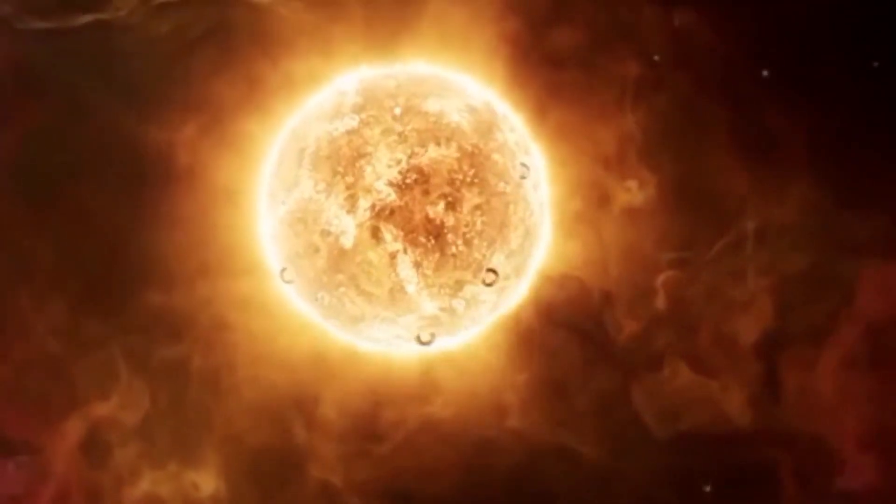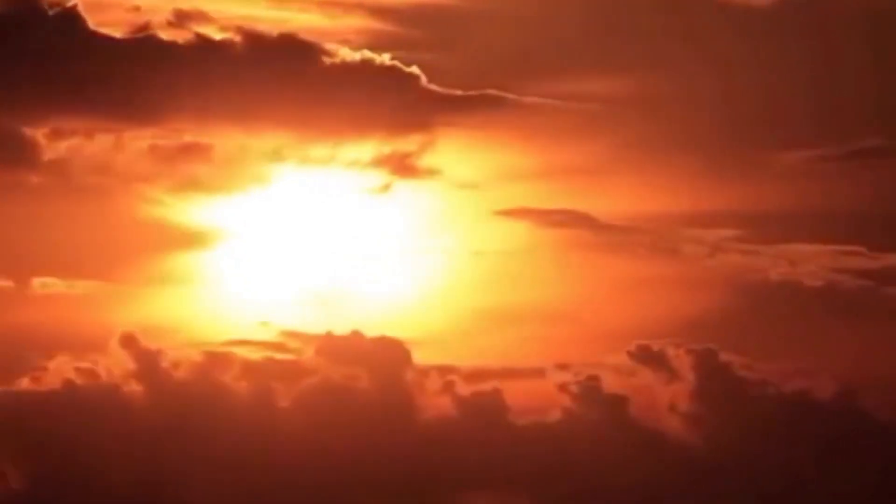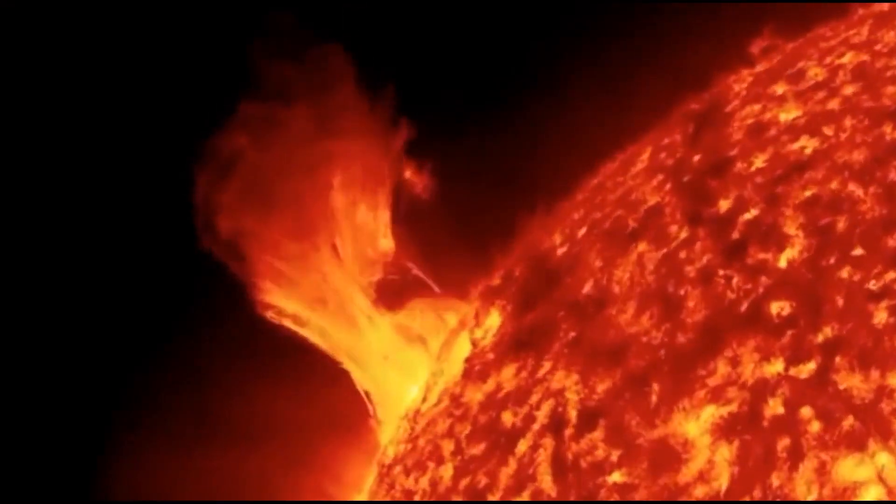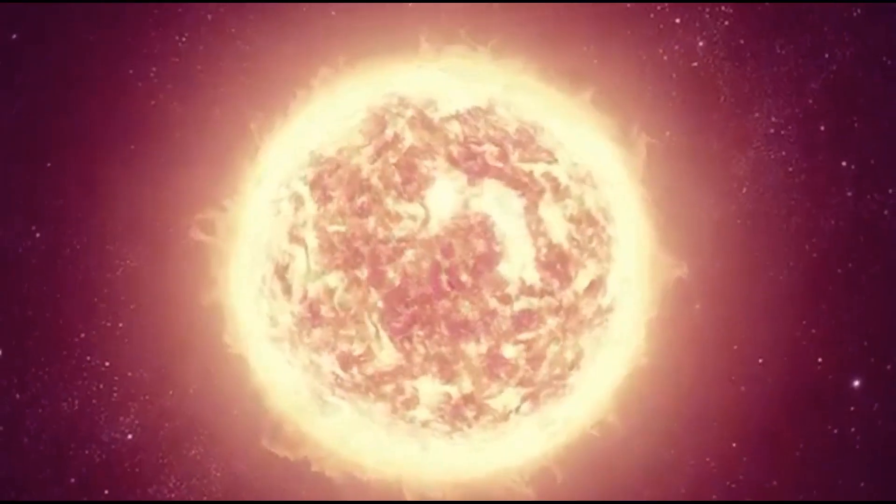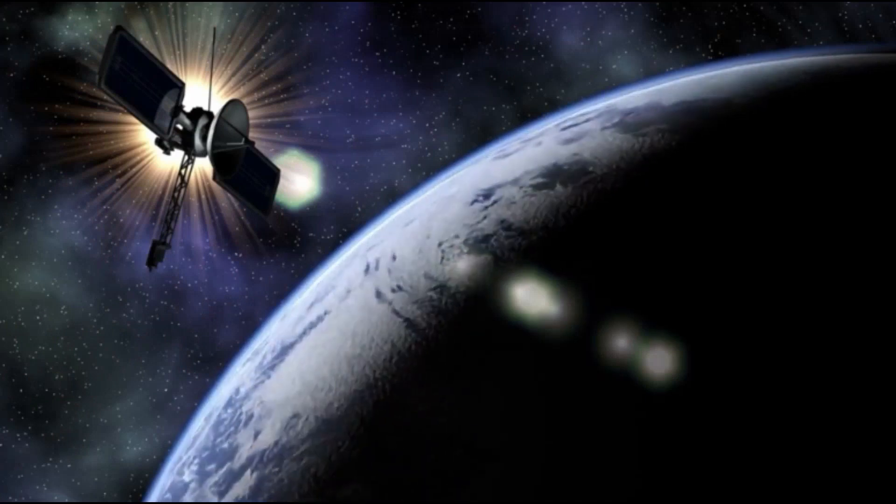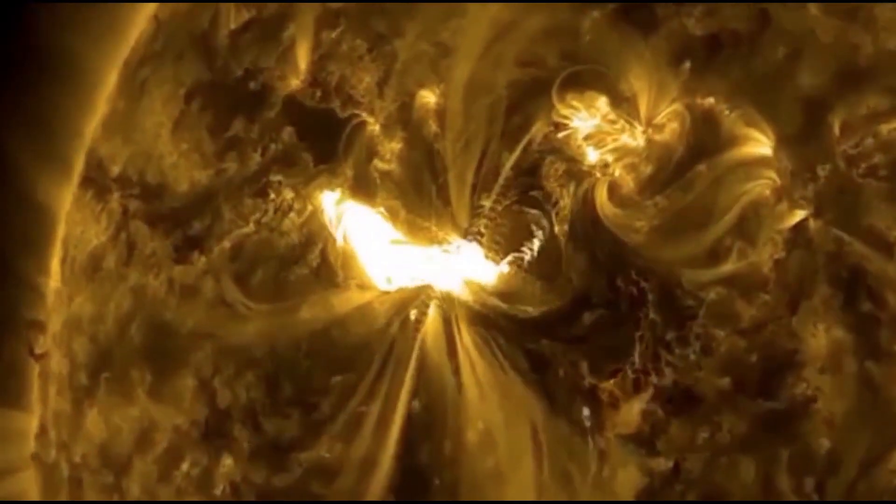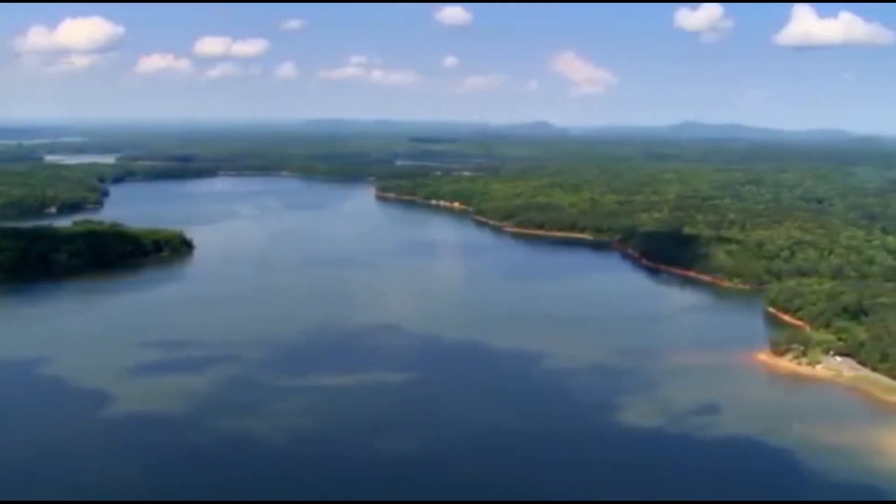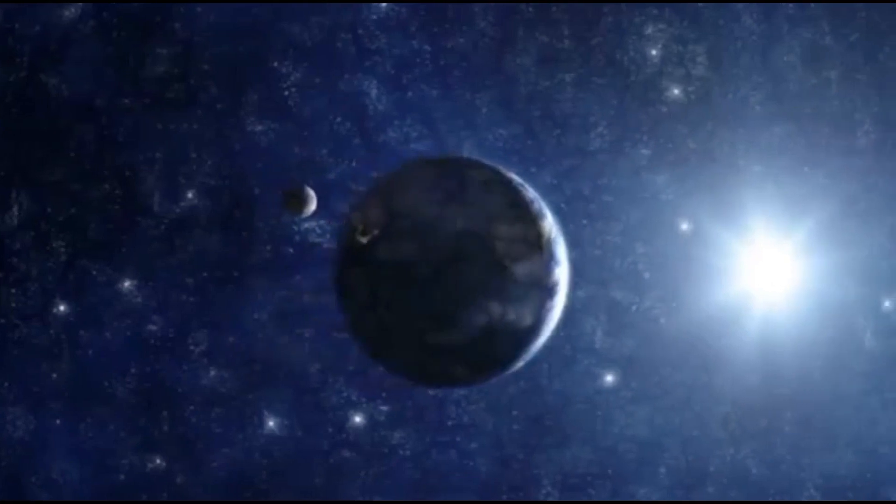The sun is inevitably approaching the peak of its activity, which, according to forecasts, will be observed in 2025. This means that in the coming years, we can expect more solar surprises. However, there's no need to panic. Scientists are closely monitoring the sun's behavior, using modern technology to predict potential threats, so they can warn us in advance and minimize risks to our planet. As for the fate of the sun, it is inevitable, but it is still very far off. So we will continue to enjoy the sunlight and warmth to the fullest for a long time to come. And that's all for today. Goodbye, everyone.